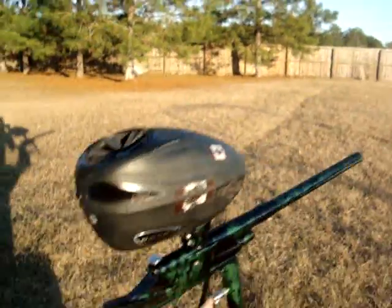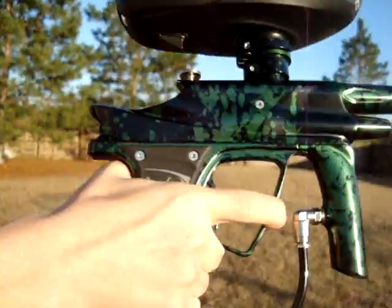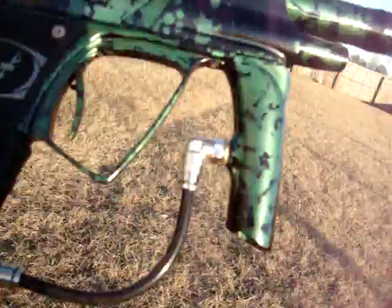Alright, so there you go. As you can see, I was running low on PSI or air at the end, but whatever. Gun still shoots great, no problems whatsoever.